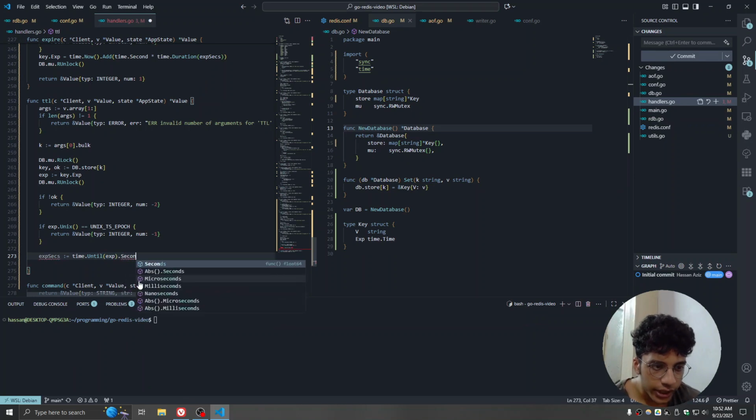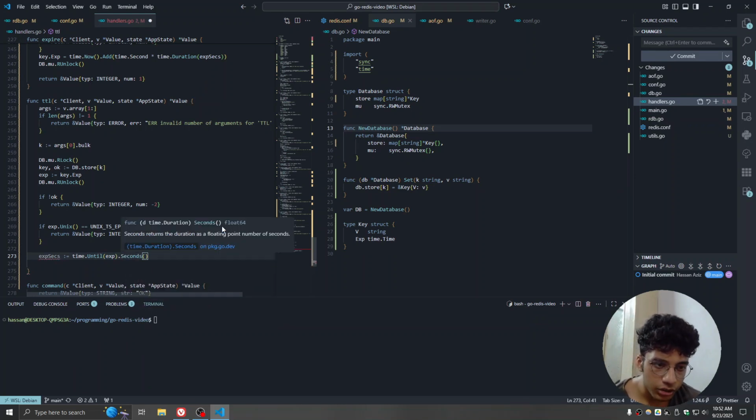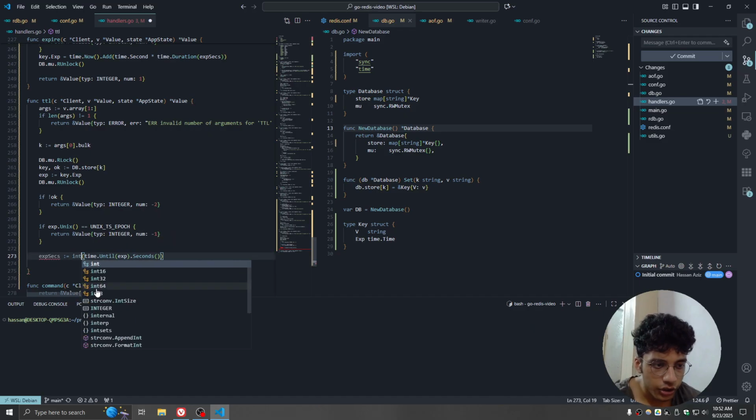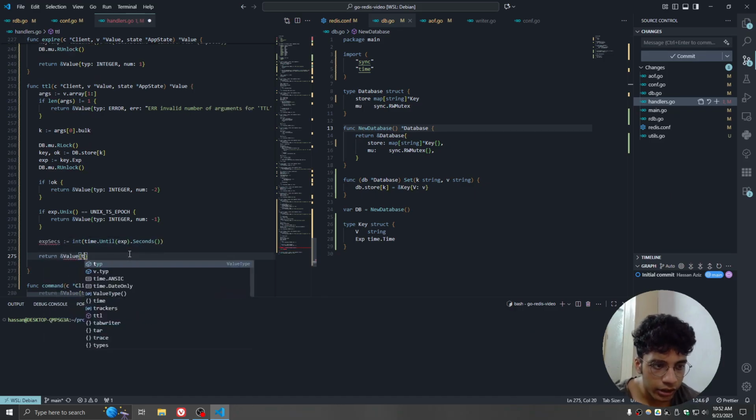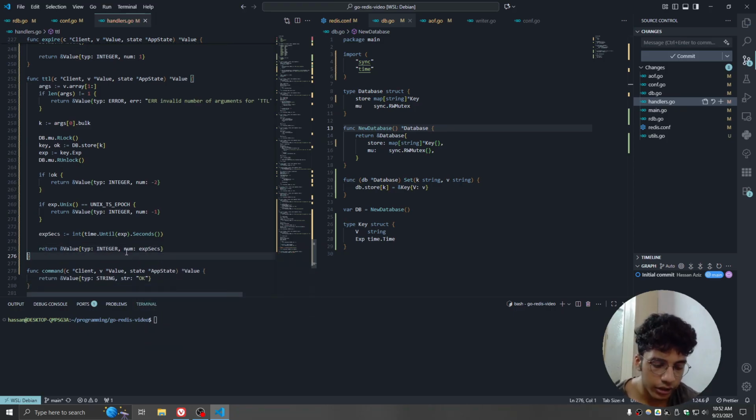Now we want to get the seconds over here, which will be a float64, sorry. We want to convert this float64 into an integer, so let's do that, and then just return the value over here as a type of integer, and the value will just be expiry seconds, so how many seconds are left until the expiry.